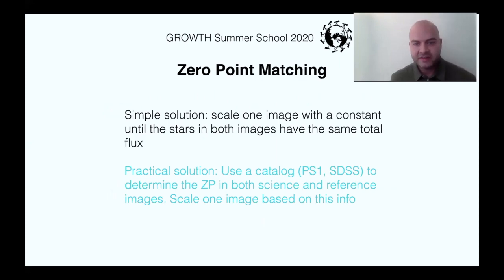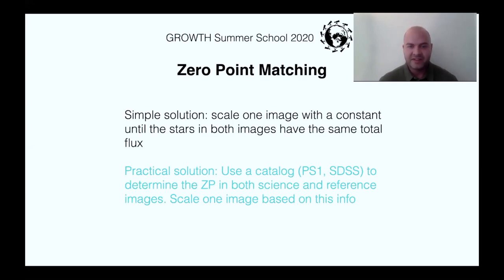Okay, so we have reached the final step required to do image subtraction, which I am calling here zero-point matching. In the simplest case, you just measure the flux in all the stars in one image, and then you scale the other image until you get the same measurement for the same stars in that image. Then you're done. However, that would not allow you to measure magnitudes on some fixed scale, such as the AB magnitude scale, because you haven't tied your image to any reference.